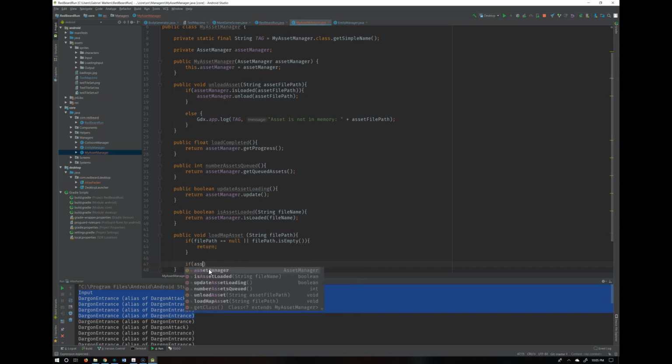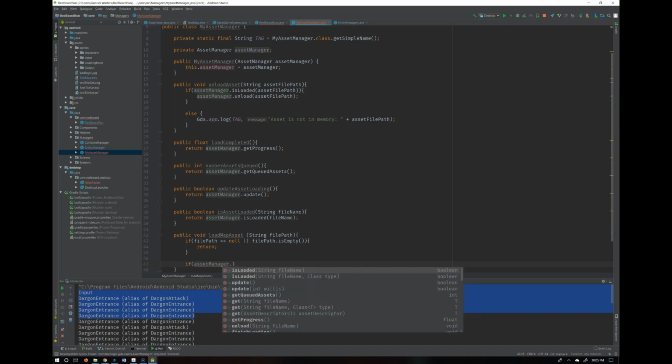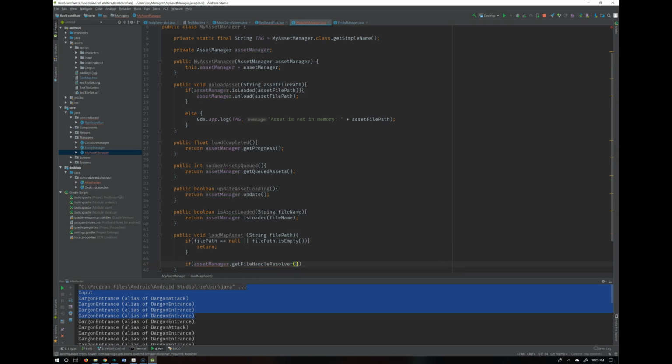So we need to use the asset manager, and each asset manager does have a file handle resolver. So how we load our files, we can have it load specific things. You'll see that more once we get into playing around with fonts.